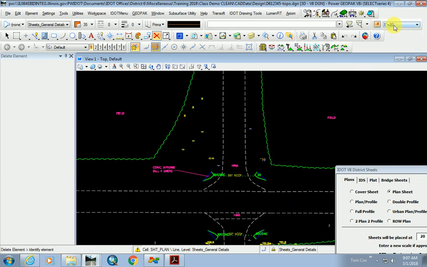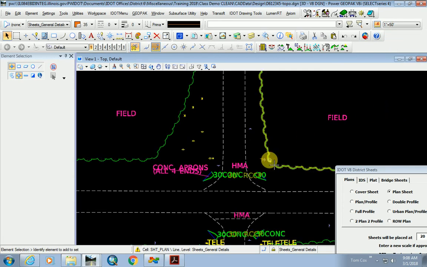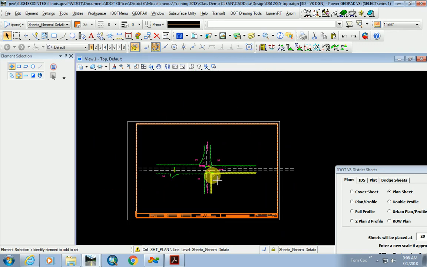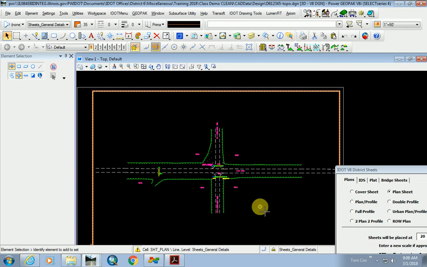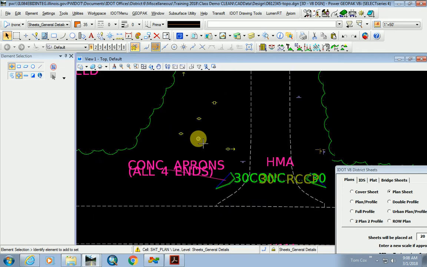This is the annotation toolbar, I guess you call it, up here. So watch when I change this to 50. See how the edge of the crop line here, the edge of the field, changed? It's much larger. The text as well. Yes, in the text. Now, did you notice, though, that the cells did not change? Now, today, those cells would have changed, right?